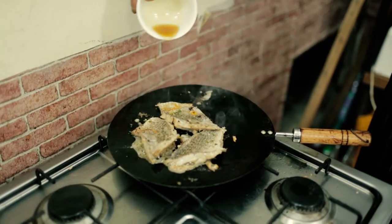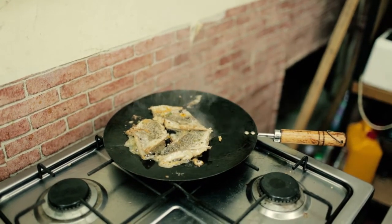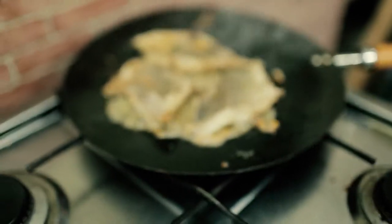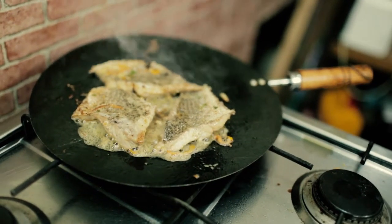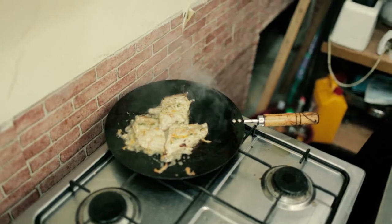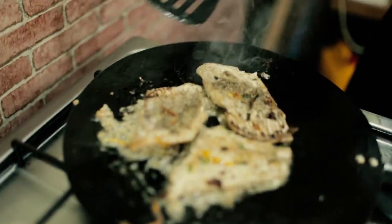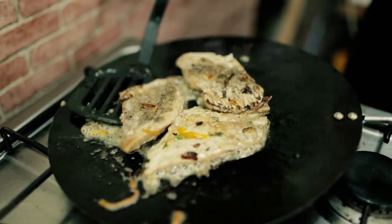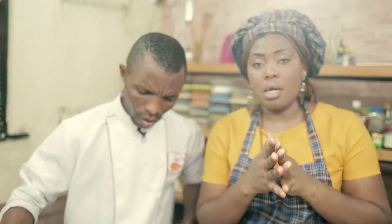A little drip of that oil. Then I'll get ready to plate. That's all about the fish. Very easy. It's the plating. And the fish is ready. You can serve this with fried rice, or any kind of rice, but today we're going to be serving it with pasta.